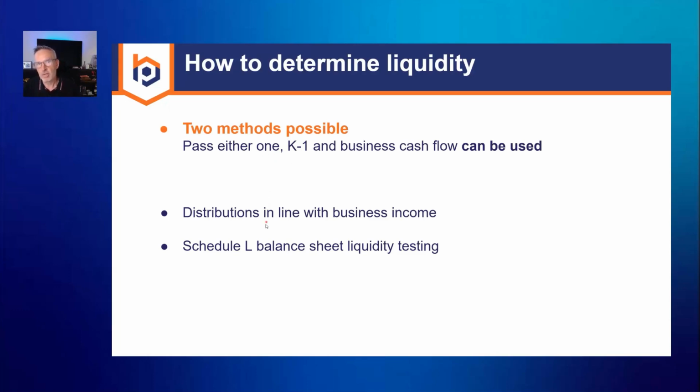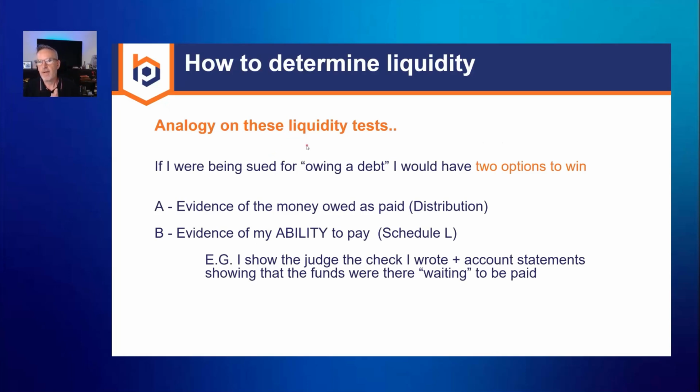So I use this analogy when I look at these 2 tests. If I was being sued by somebody because I owed them money in small claims court or wherever else, what would I do when I show up to court to prove that I was innocent of what I was being sued for? I would use distributions of payment. So if so-and-so said I owed $10,000 to them, and I said, no, I don't, and they said, I'm going to sue you. Well, that's okay, because I've got a copy of the cashed check. I would go to court and show them a copy of the check from the bank that was cashed, show the bank statement showing it's cashed. That person would lose the court case right away.